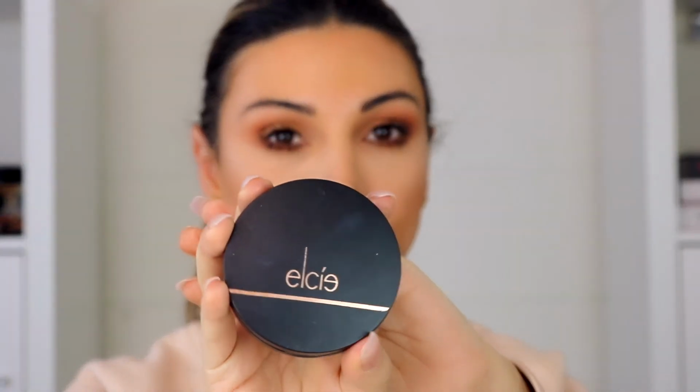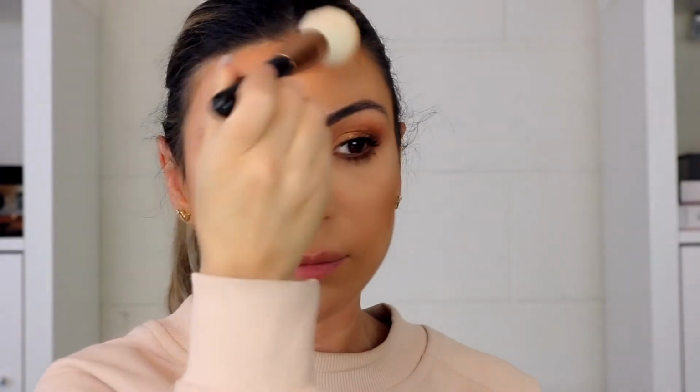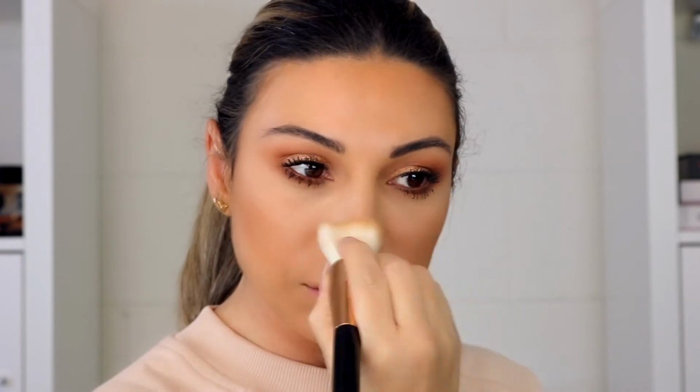A little bit more. I have a little bit on, but I just love bronzing right after my eyes are done. So I'm going to be applying the medium. I'm going to use the F7 to apply the bronzer. Since I did a bronzy look, I love bronzing my face. So again, three, like one, wherever the sun hits, basically. One, two, and then a little bit right here. In my other videos, I showed how to apply cream bronzer, but this one is just powder.